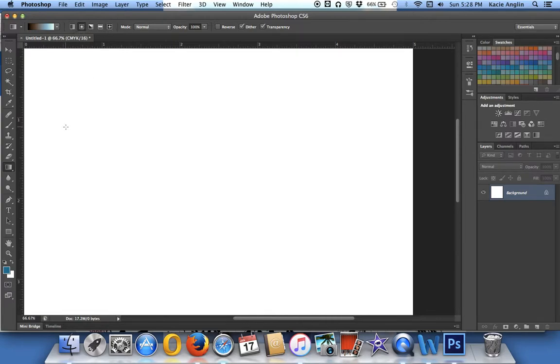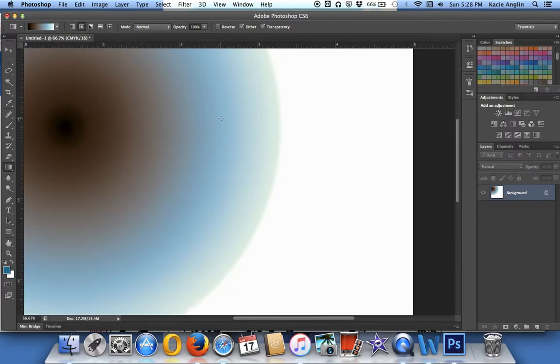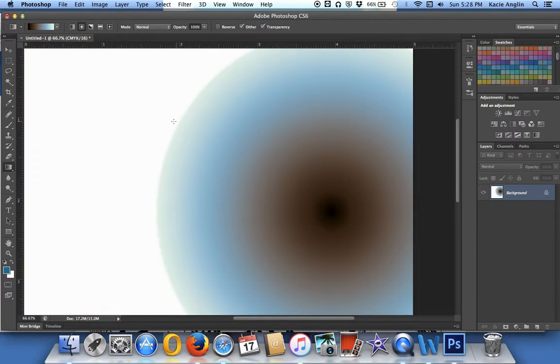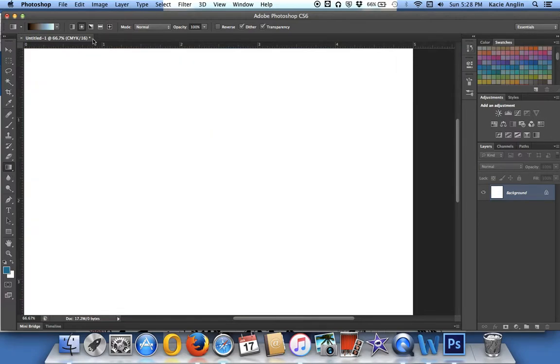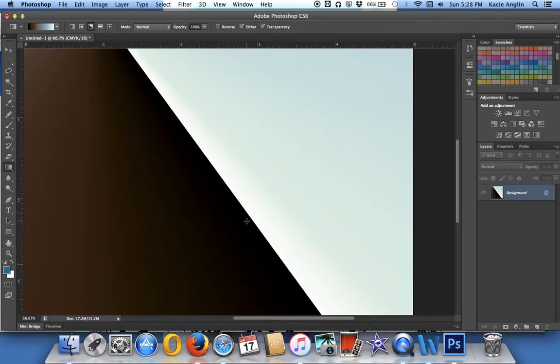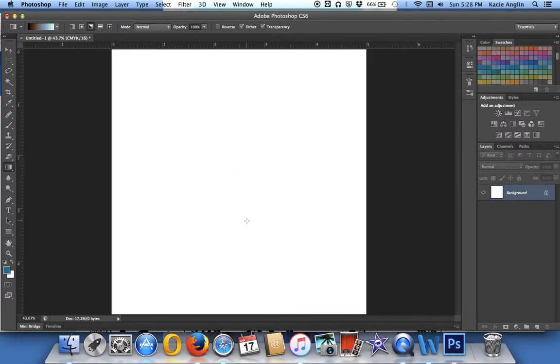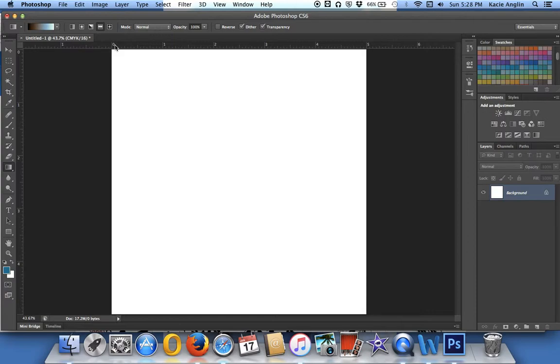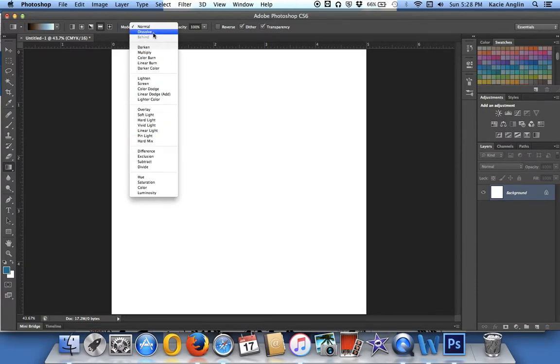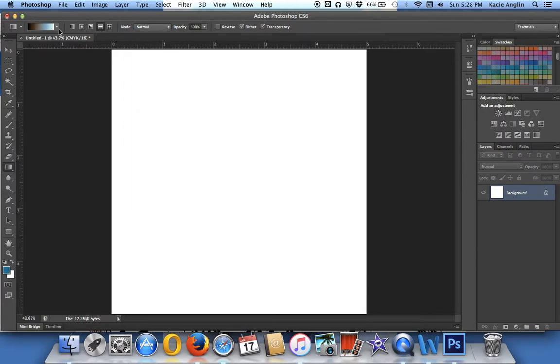Okay. The other thing that you can do with the gradation tool, when you're on it, you can change these modes here as well. So now it's going to be a circle. Okay, and it changes to be in different directions depending on where you're doing it. You can do this one, and this one has like triangle, or this one that has a line. So it changes the way that the gradation looks. You can change the mode as well, and you can change the opacity.